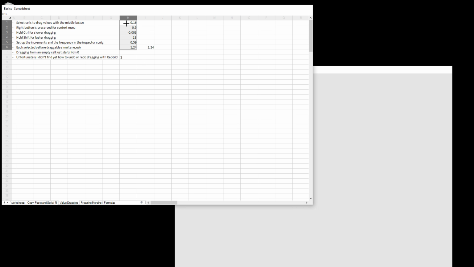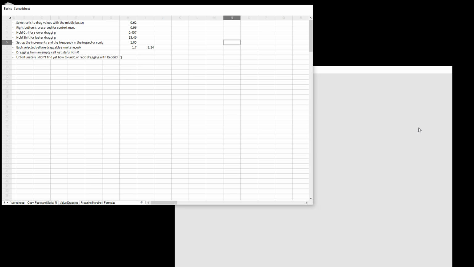You can select any IO boxes, any cells, and drag the value with the middle mouse button. The reason why you drag the values with the middle mouse button and not the right mouse button is that with the right mouse button you have a little context menu here, which also allows you to set the cell type. More on that later though.